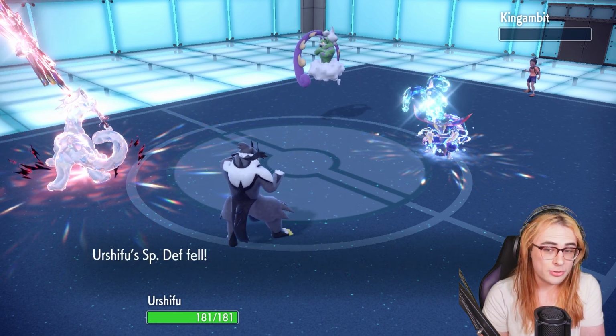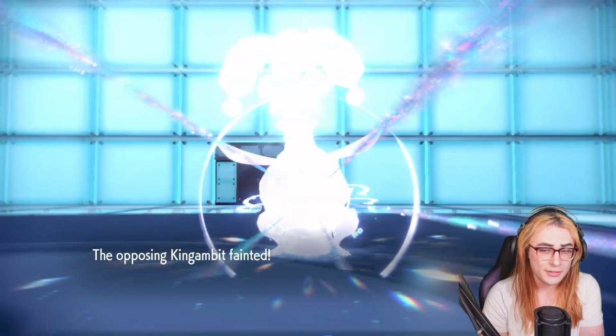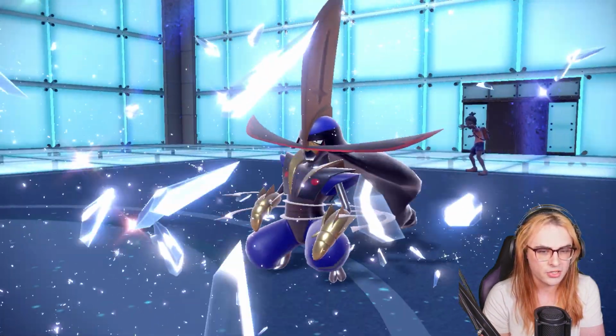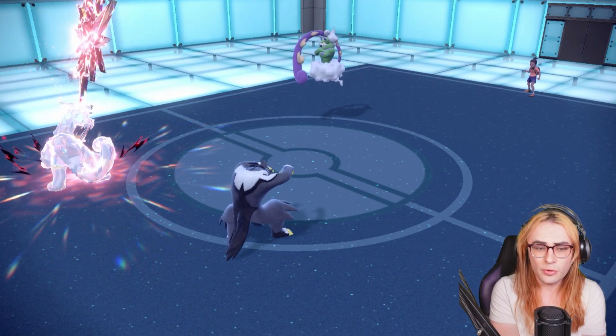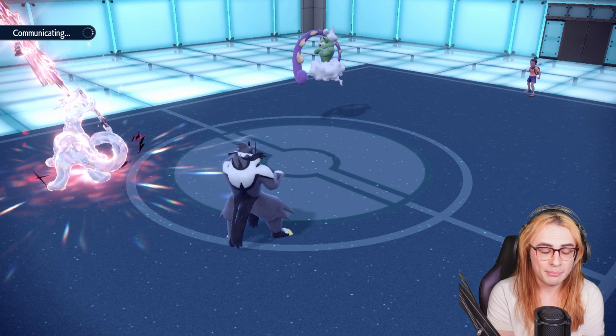And then meanwhile, I could switch out Urshifu into probably Heatran. I feel like Heatran is the switch. Barring Iron Hands, Heatran is the switch. And if it's Iron Hands, I just go into Pult. So either way, I think I've set myself up for a really good endgame with that play.